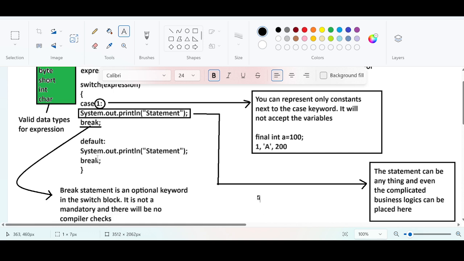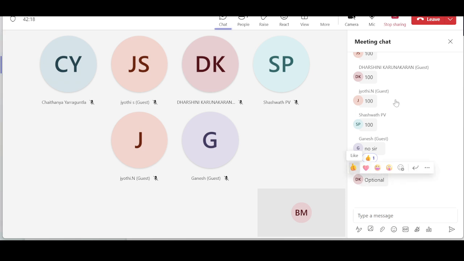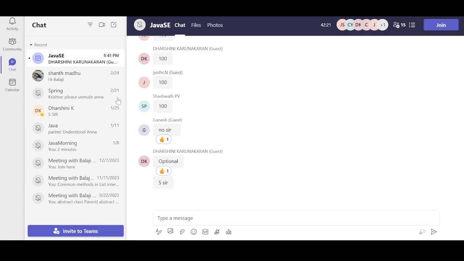So now you tell me, is default mandatory or optional? Is it necessary that the default keyword needs to be used? This is also optional. Whether you use it or not, it will not affect the compilation. Yes or no? This is another typical conclusion, guys. The default keyword is also an optional thing, right?